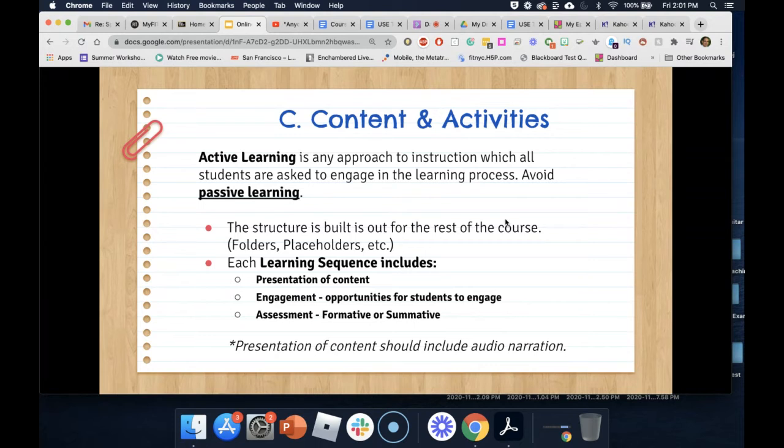And remember, when you're building this course schedule, you're basically building an outline or a skeletal structure for your course. So this is why the course schedule also works for you as a map, getting you from Unit 1 all the way through the last unit of your course.